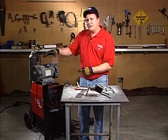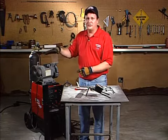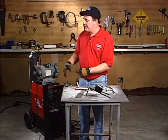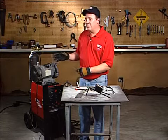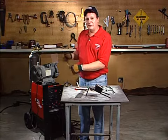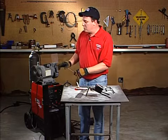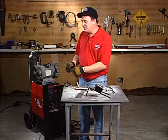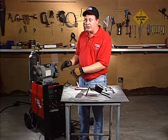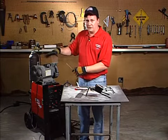But some of the problems you run into is a lot of these will have two wheels on it. You want to try to designate one side for tungsten only, because there's nothing worse than having someone grind a piece of wood or a piece of steel on here. I've got this protective guard flipped up because for the purpose of filming this, we need to have it flipped up so you can see the actual grinding. But you definitely don't want wood on here, because that would be a contamination. You go with your tungsten and grind over the top, you're picking up that wood or that steel or that plastic or whatever you grind. So try to keep all the other materials for one side. Designate one side for tungsten only.